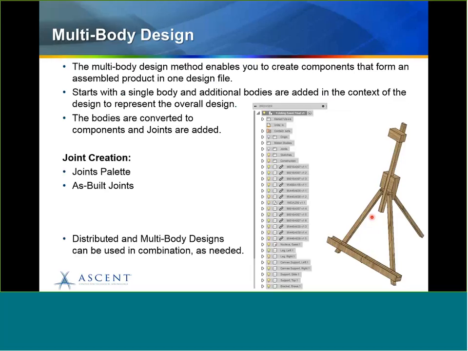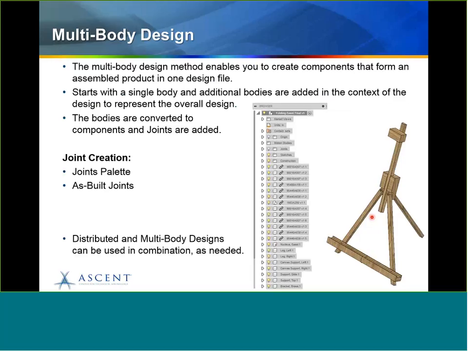So you're building all that logic based on the existing geometry that's already in the model. Once you've created all those bodies, you have to convert those bodies to components. And once they're components, you'd go in and add your joints to constrain everything.